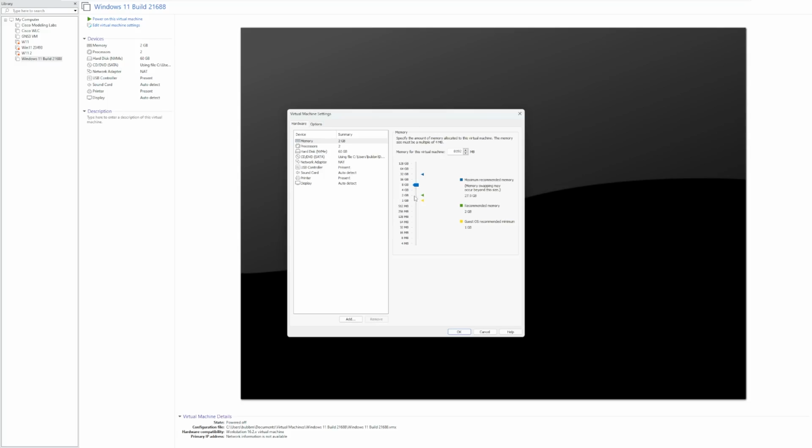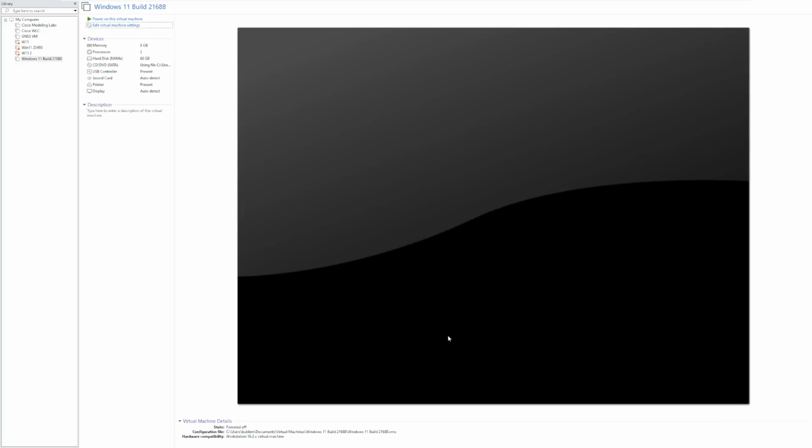So the first thing we're going to do here is up the RAM, because it was just created at 2 gigs. I'm also going to take out the network adapter, because when we boot into the ISO it's going to reach out to the internet, get the time, and deactivate the build. This is a time-bombed build of Windows 11 that deactivates, I think, 90 days after its original build date, which would have been sometime in October or November of 2021. So let's go ahead and boot into the installer here.